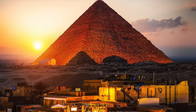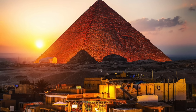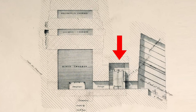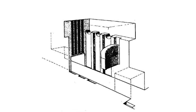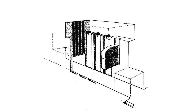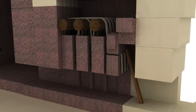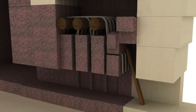Of all the videos I've made over the years on the Great Pyramid of Egypt, I've never made one on the Antechamber, the small room that you pass through from the Grand Gallery before entering the granite-lined King's Chamber. It's called the Antechamber, but a better name is the Portcullis Chamber, because this small space is in fact a security feature, once housing three granite portcullis blocks installed to protect the contents of the King's Chamber.